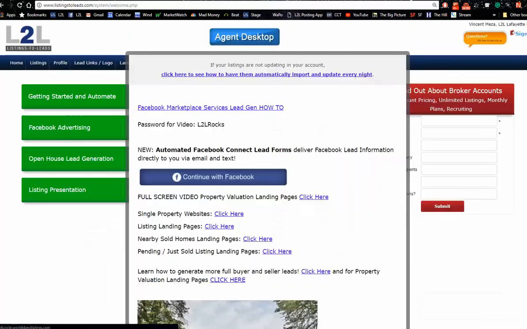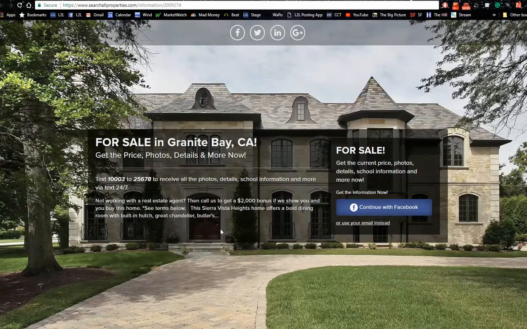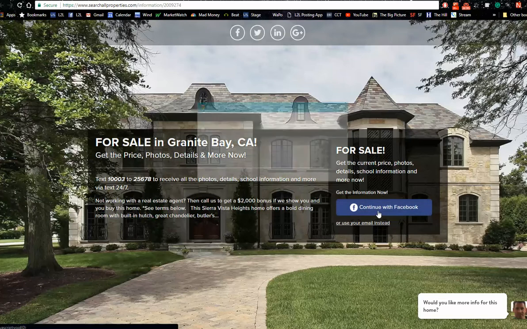And the other tool is this listing landing page. The listing landing page is similar. It shows you the home, but it doesn't give you that much information. A lot of agents like to use this because in order for the consumer to get more information on the house, they've got to continue with Facebook.